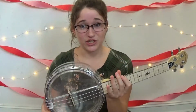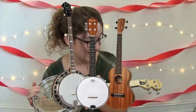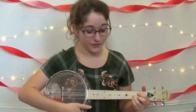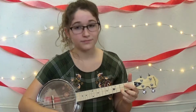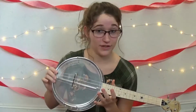And then if you're feeling a little crazy or want to try something a little more out there, you could invest in a banjolele. Now, a banjolele is exactly what it sounds like. It is a banjo mixed with a ukulele. And a banjolele is tuned the exact same way as a ukulele, and you use the same exact chords as well. So, ready? I'll go ahead and play that little thing again. Definitely this one has more of a bluegrassy kind of feel to it.